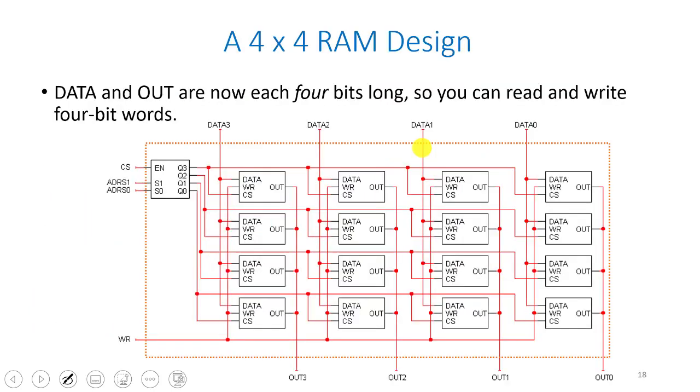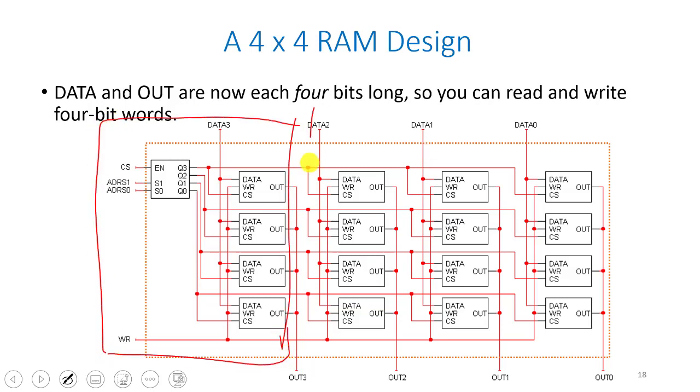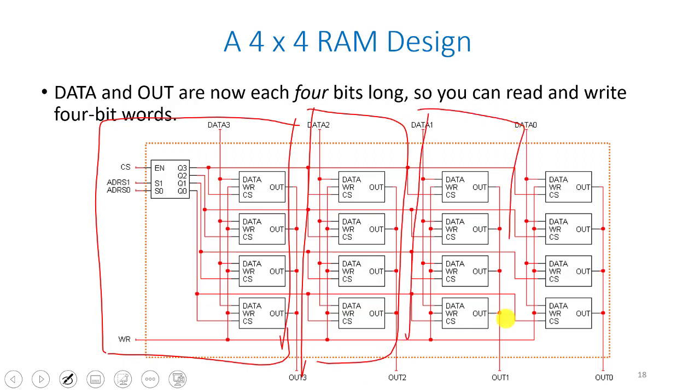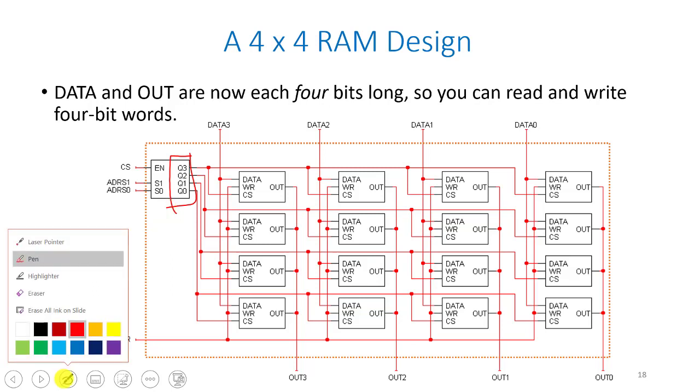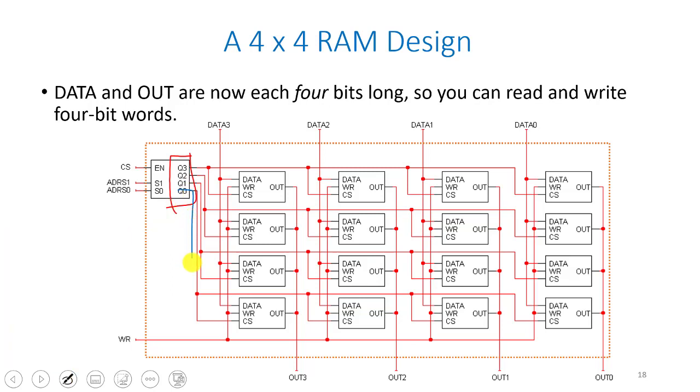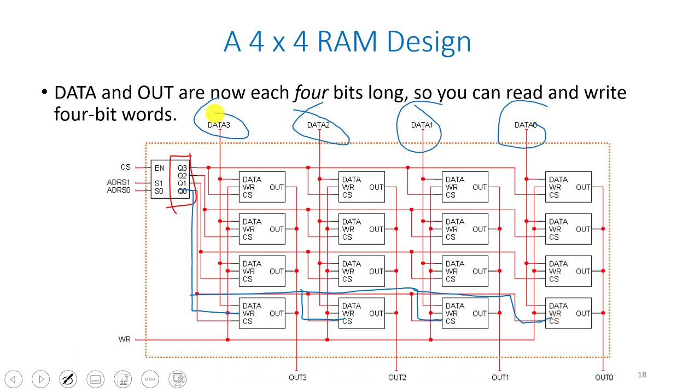this is a 4x4 design for a RAM. So this is our 4x1. So we connected another 3 modules to it, and all the connections are connected to the lines. You can see here, if we track, it's all in red. Let me change the color. Okay, if you see here, Q0 is connected to this one, and to this one, to this one, and to this one. The inputs, data 1, data 2, data 3, and the outputs are down over here as output 1, output 2, output 3, as you can see.